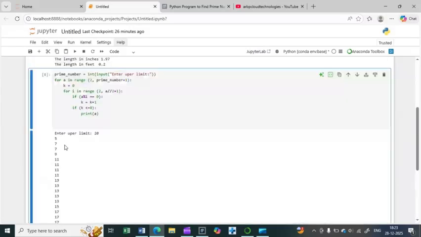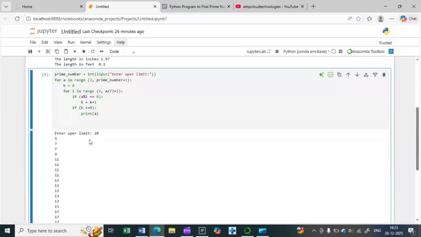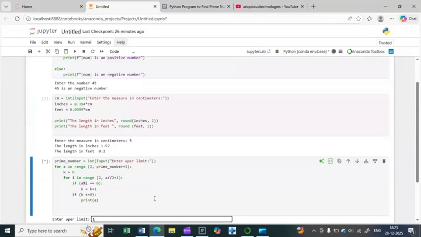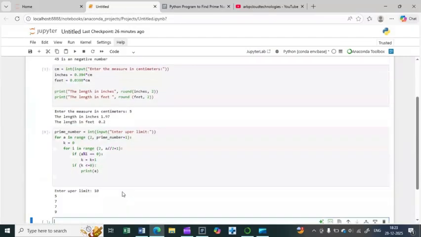So it has printed all the prime numbers up to the upper limit. We will run it again with 100.